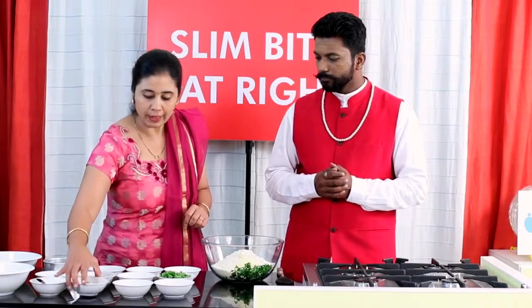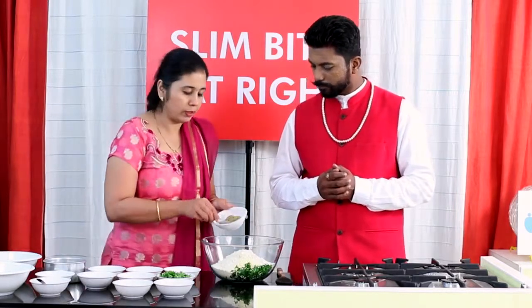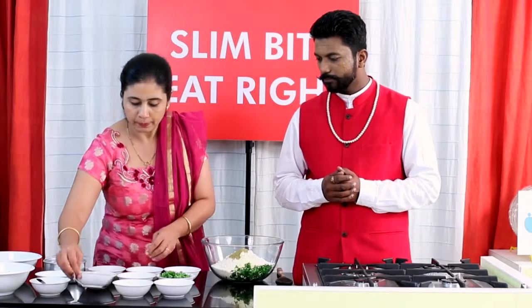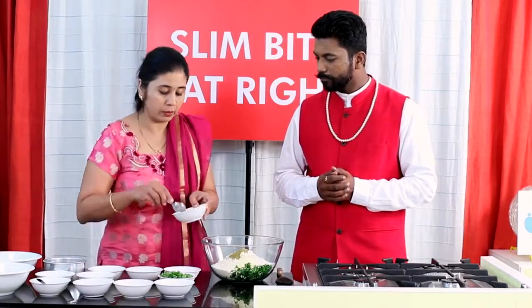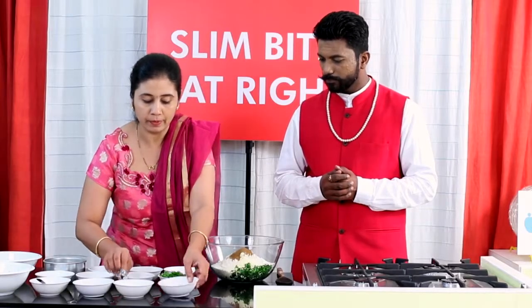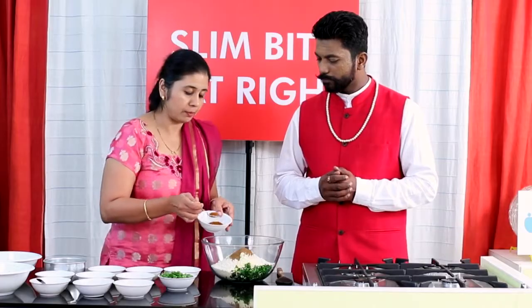We have dhania powder first going in, which is 1 teaspoon as I've already said. We have jeera powder also here, which I've already mentioned, 1 teaspoon of it. And half a teaspoon of garam masala.